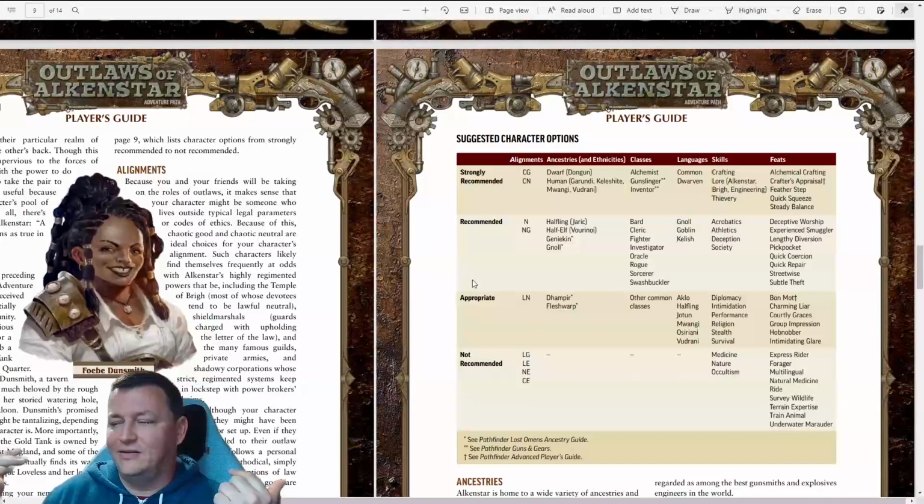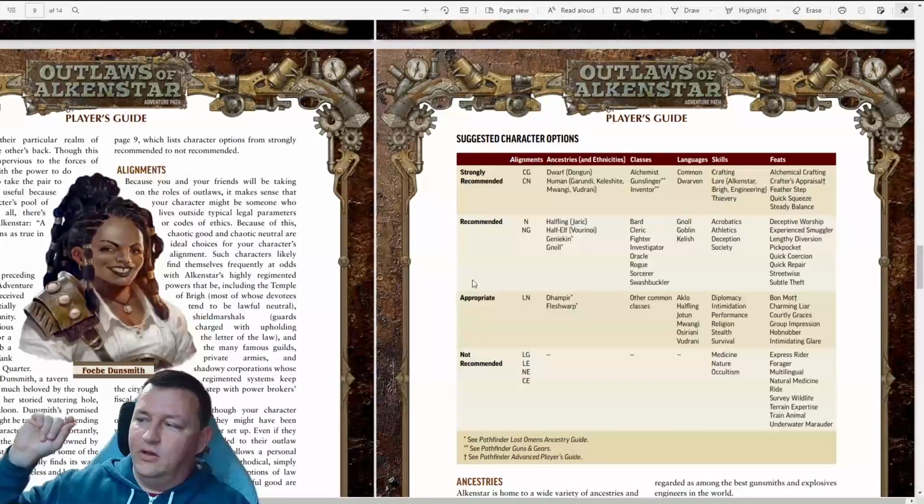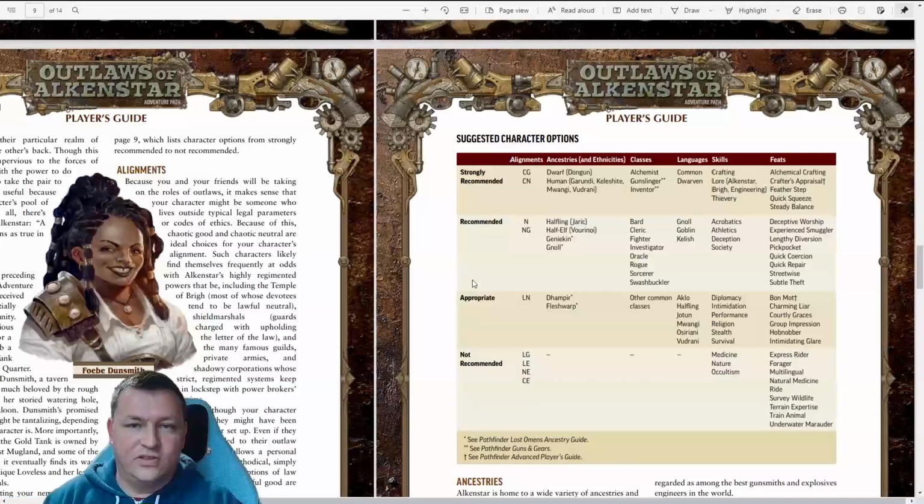lawful neutral, all other common classes like wizards. Aklo, Halfling, Jotun, Mwangi, Osurani, and Vudrani are all appropriate languages, as well as diplomacy, intimidation, performance, religion, stealth, and survival. Kind of surprised to see survival this low because I do anticipate going out in the mana ways for some time, and so either they're going to make it easy to get there, or you won't be doing that. I don't know.